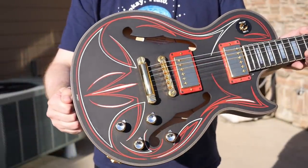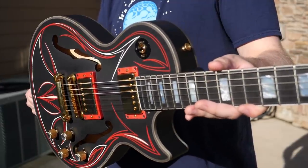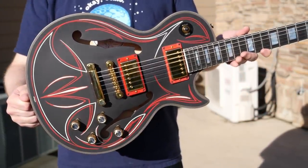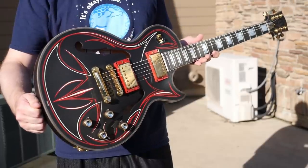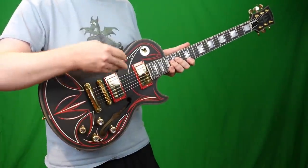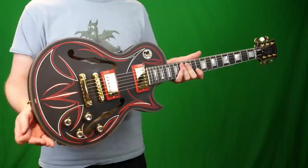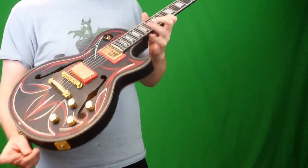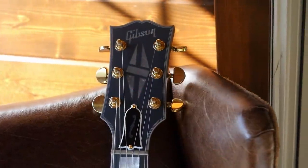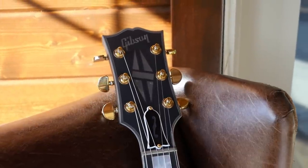So, is it for everybody? No, definitely not. Would I suggest picking up a Les Paul Custom ESLP over the regular standard? Honestly, I would just save a little bit of money unless you want the cosmetic appearance of a custom. I will say I did prefer this compared to the other one simply because it was kind of a fancier looking guitar. But these ESLP Customs sell for quite the premium over the standard, so it's just all up to you. Sure, the customs are more rare, and that's why they're going to be a little bit more expensive now on the used market.